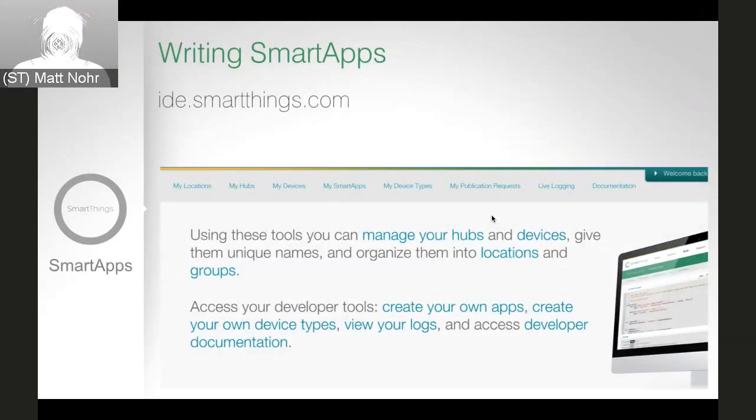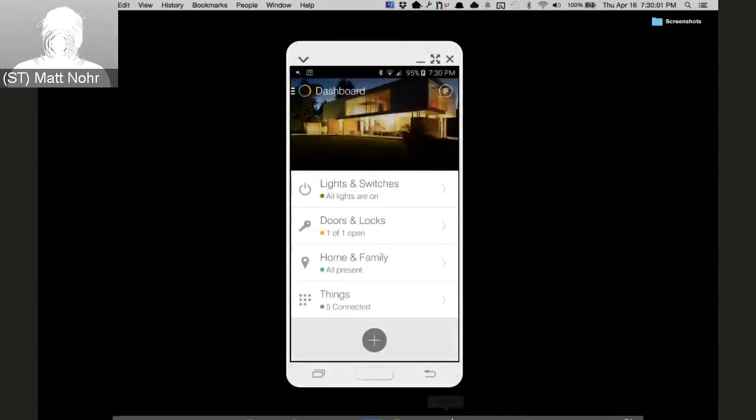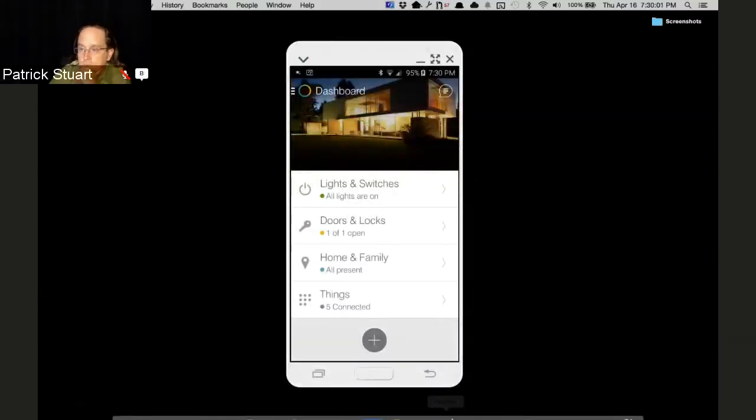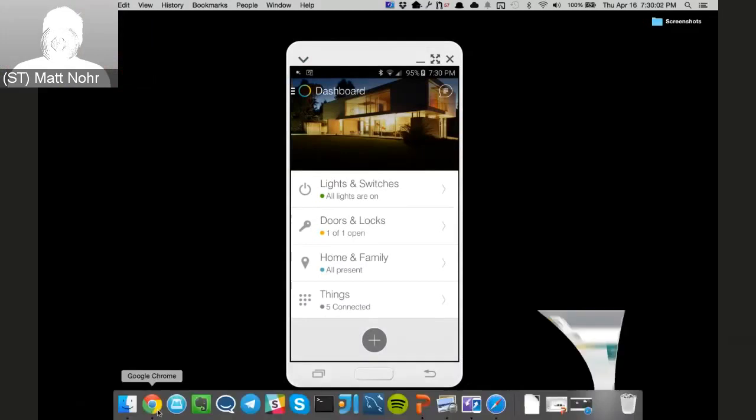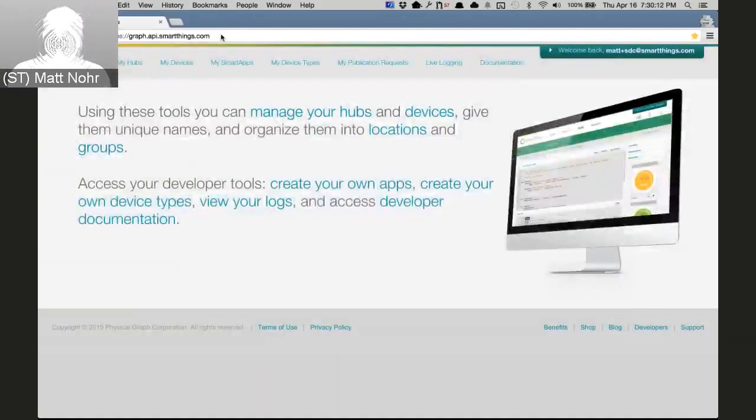Okay, so let's be done with slides and actually get into it. This is the URL that ends up at the IDE, but you can go to ide.smartthings.com.